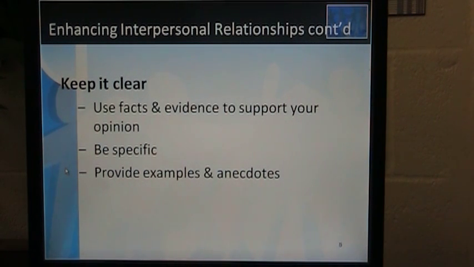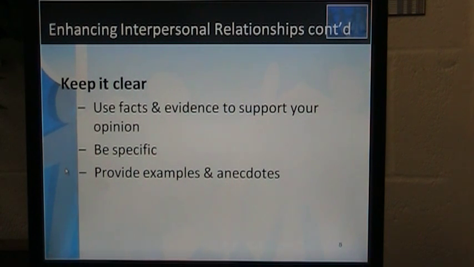Also, you want to provide examples and anecdotes. Examples really paint a vivid picture for any communication because they can actually see what it is that you mean by visualizing an example. And an anecdote really helps to keep it clear because an anecdote is very detailed. An anecdote is defined as a short personal story. A lot of times it's funny. You may remember some of your teachers giving you a short personal story if they're explaining a lesson to you that relates that lesson to their life and makes it a little bit easier for you to understand and maybe even see why that information is useful.